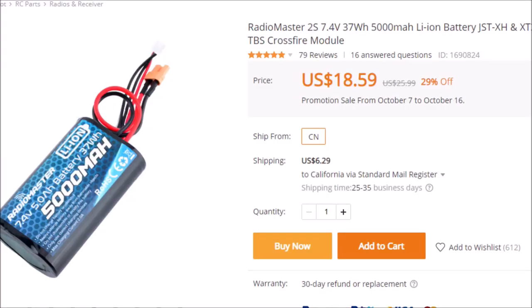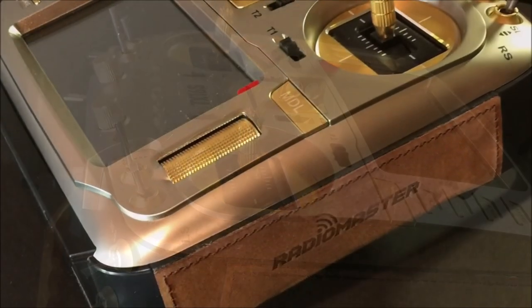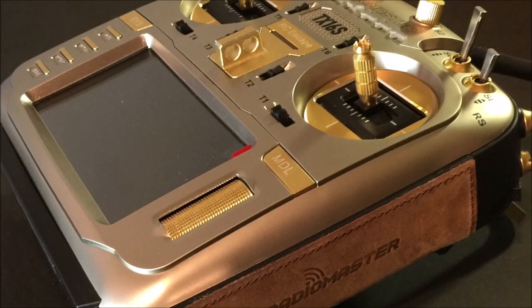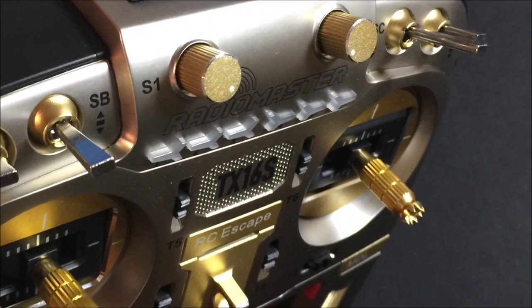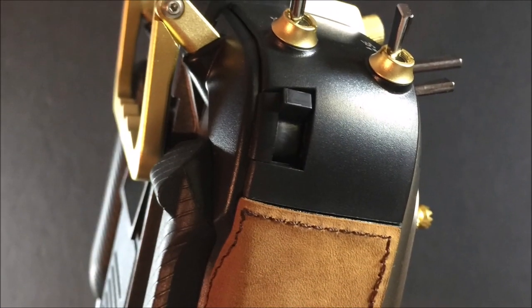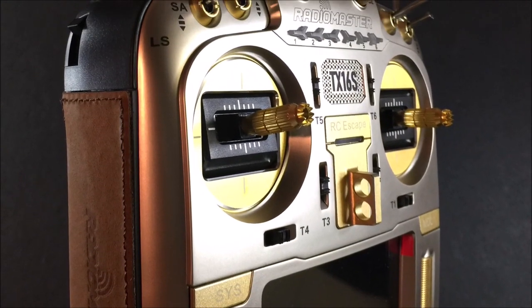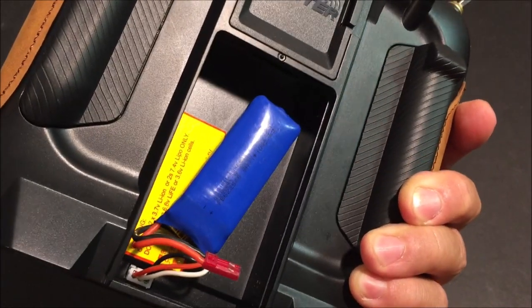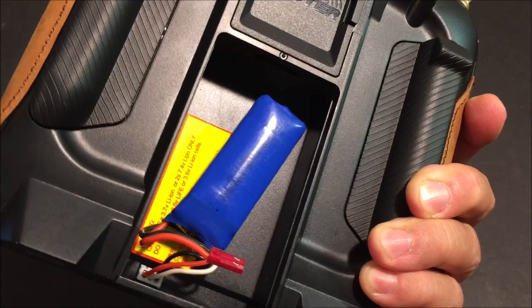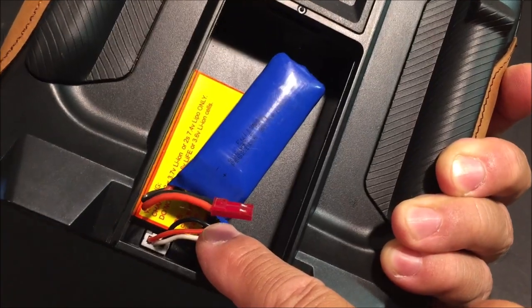Now, there's also the double 21750 battery pack that you can use. It is a 5000 milliamp 7.4 volt lithium ion pack made specifically for the RadioMaster transmitter that has an XT30 connector for easy crossfire TX hookup. Or it can be used with any 7.4 volt 2S LiPo battery that will fit in the battery compartment. Now here I'm using an old 900 milliamp 7.4 volt LiPo battery. All it needs is a 2S balance connector to power up the transmitter.